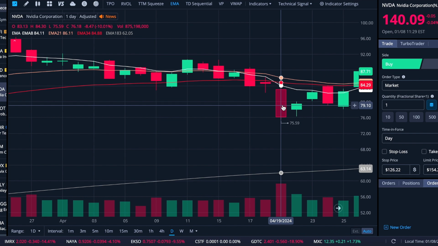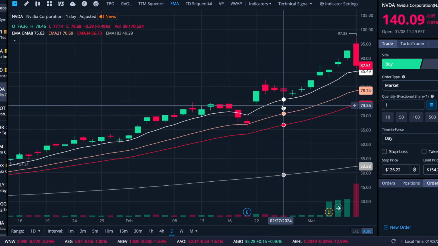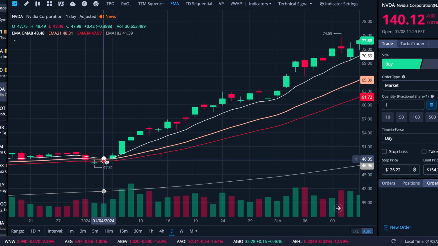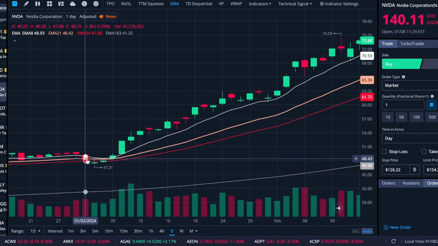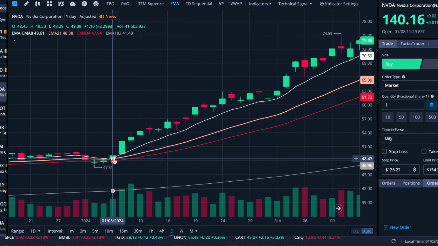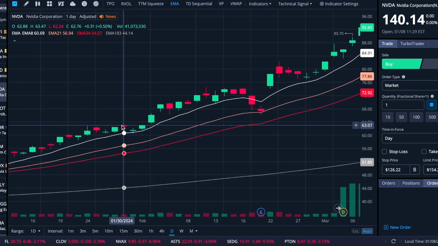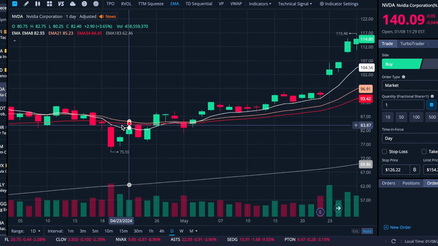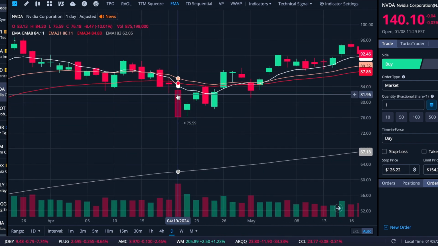I didn't actually look at the time periods. This was April of 2024, and the getting in would have happened around January. So this would have been a longer play. Again, I like to be in and out within like 2 months max, but I don't care. If the winner is winning, I'll let the winner keep winning. So if I'm in it for 3 months or 3.5 months, which is what this would have been, of course, just let your winners ride. And then when you get your signal, get the hell out. That's the other thing.